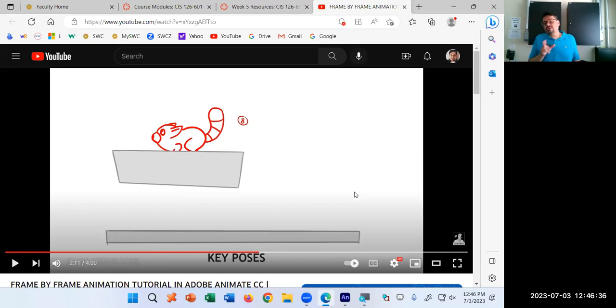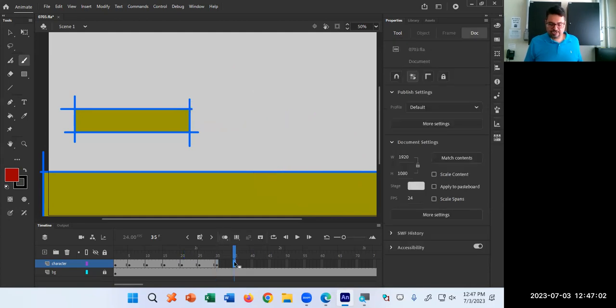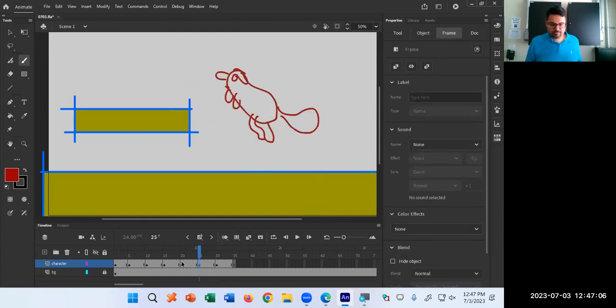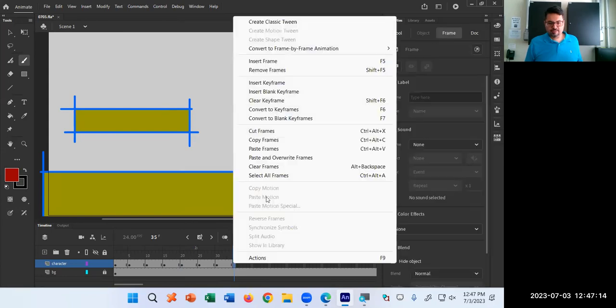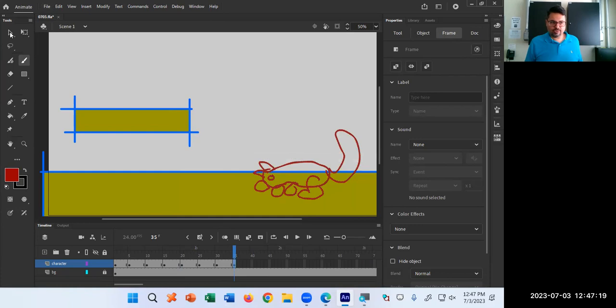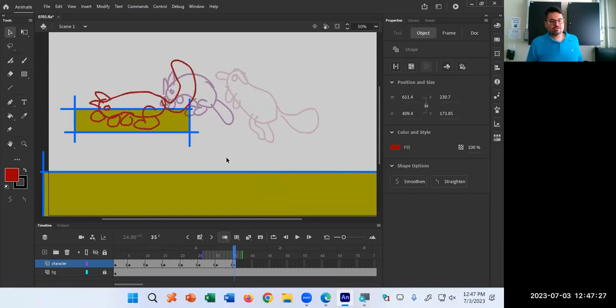So hitting the platform. This drawing to me is vaguely like the crouch drawing. So I could take that crouch drawing again, copy it to here, put it on top of the platform, or draw a new version of it, or copy the previous drawing and make a little change to it. So I think I'll probably do the copy of the crouch. Yeah, so on frame 35, F7, blank keyframe, go back to where I have that crouch. I click copy that frame. 35, okay. Overwrite the frame, and then of course move it to where it needs to be. Maybe turn on onion skinning to see. And even that, if you have your onion skinning on for some amount of frames, you see that movement happening, that curve.